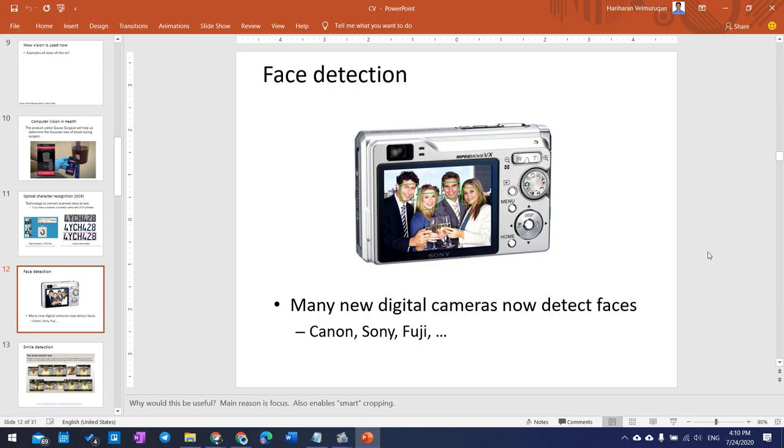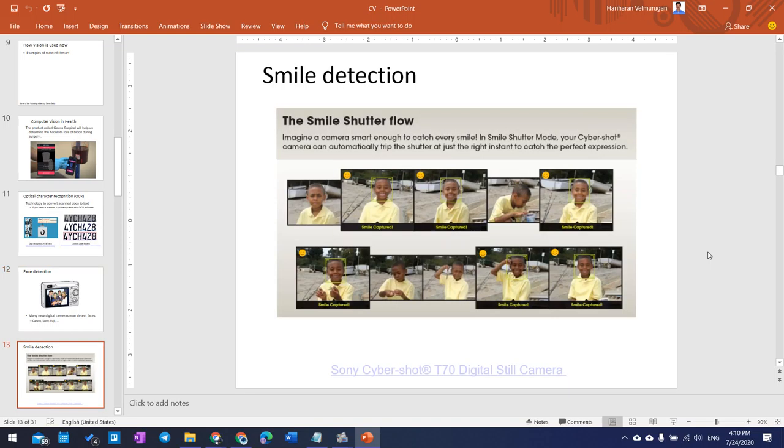Moving on to next, which is very similar to what I just spoke about. This is called smile detection, which is of course an important feature of any camera, because the shutter speed is the key here. It has to be adjusted during motion, because kids or images that move very fast are something we would be interested in capturing. However, if the camera shutter speed doesn't adapt itself to the moving object, then we will not be able to capture it properly. So this is another place where computer vision helps us automatically trip the shutter at just the right instant so that we capture the perfect expression and movement.